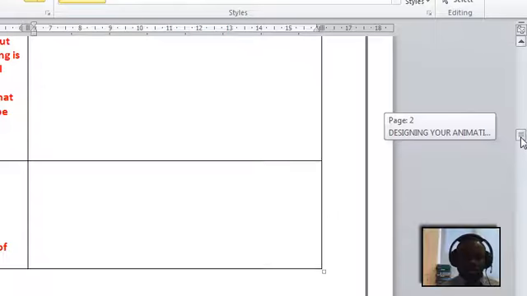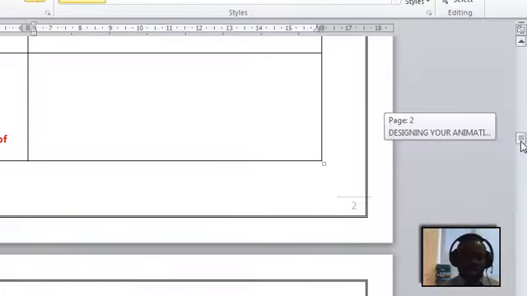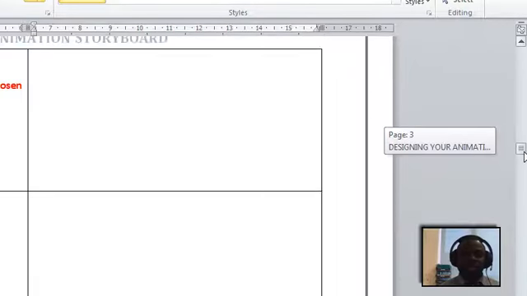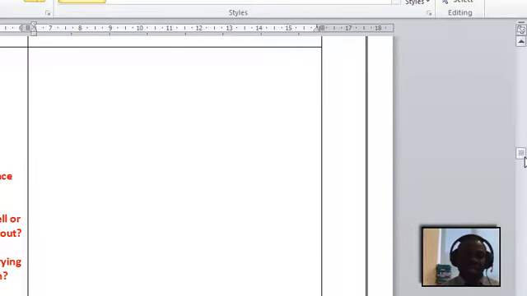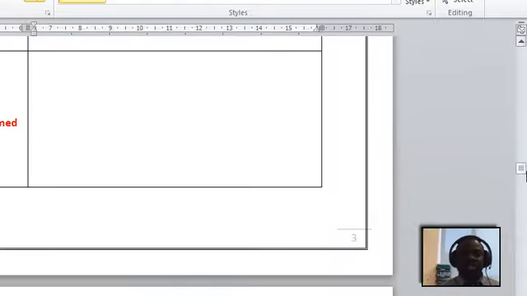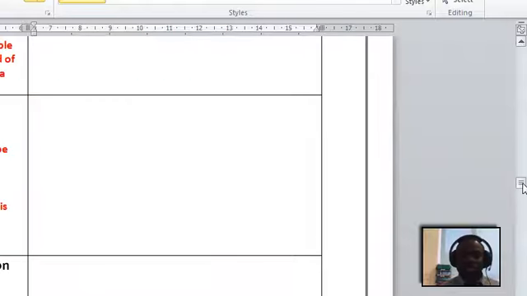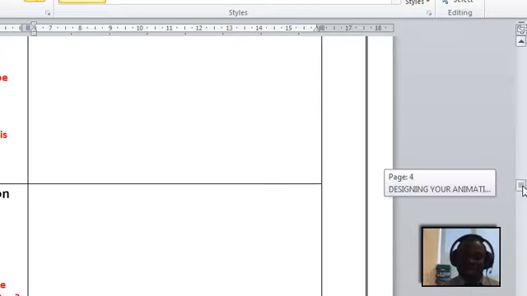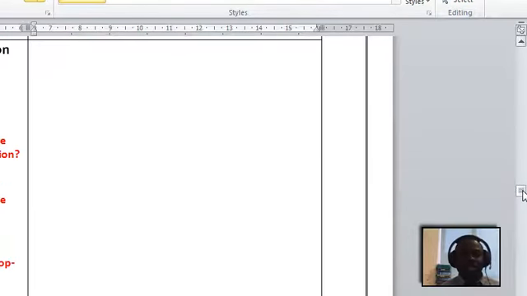So you describe what you're going to do. You come up with a title for your animation, okay, based on the scenario. You then come to the aim of your animation. You need to talk about what you intend to do. You need to describe the audience of your animation, and you also need to talk about the software to be used. As we explained, you guys are going to be using Adobe Flash, okay? You need to talk about what method of animation you'll be using, and you need to answer these questions, okay?